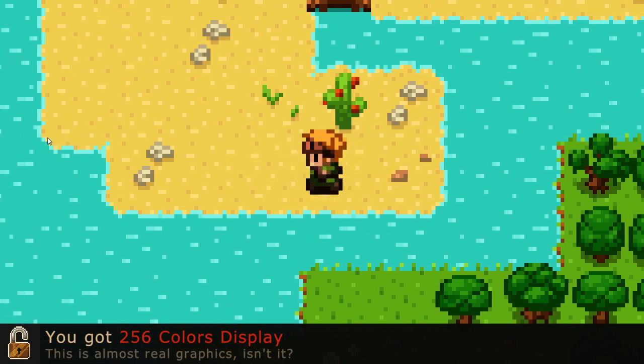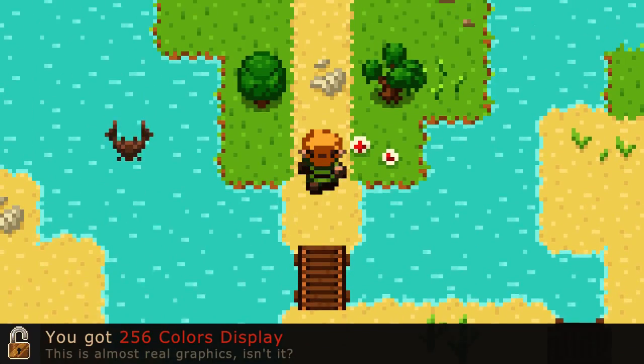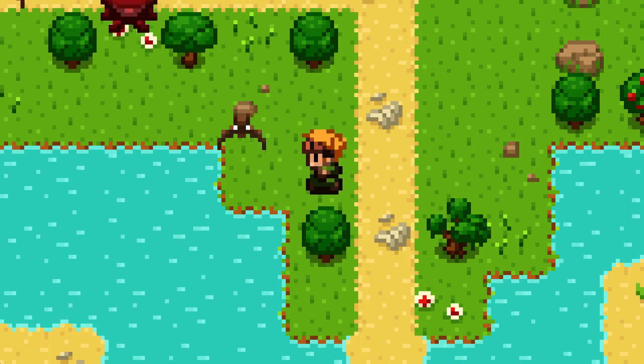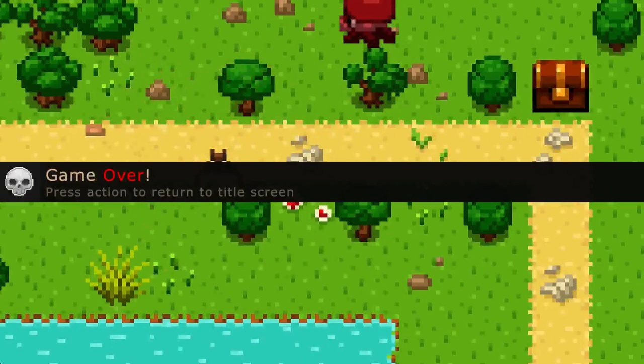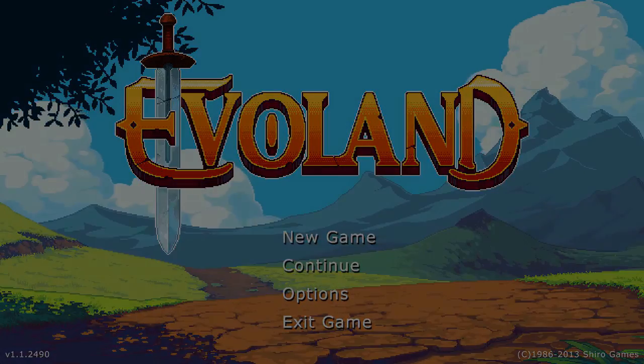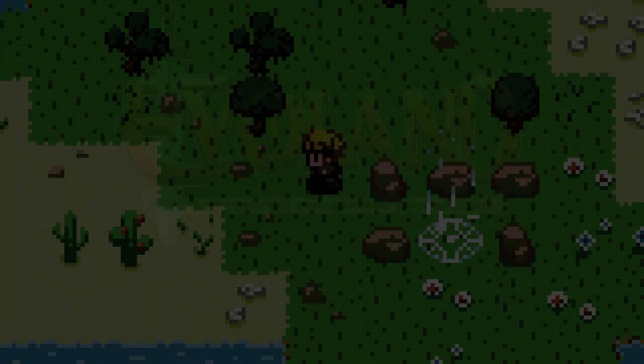This is almost real graphics, isn't it? So we're definitely slowly, as you can see, evolving the game a little bit as we go here. We're going to try and take out some enemies. This early in the game, I was just going to say, if you die this early in the game... Okay, it went to continue instead of new game, that's good.